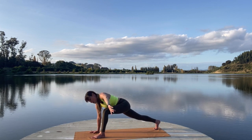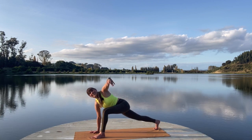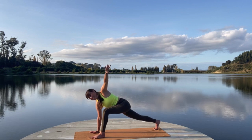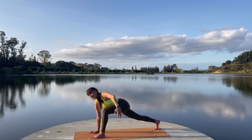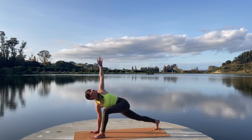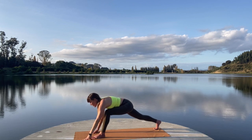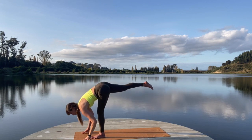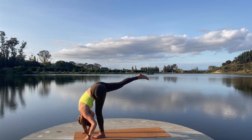Exhale, let it swim down and around. Inhale to reach. Moving with breath, swimming that arm through the air. And up. This time as your left hand lands, it's right in front of the left foot. Walk the right hand a little bit forward too, and we'll transition all the way into the left foot. Right leg up. Bowing your head down toward your left shin, your left knee.